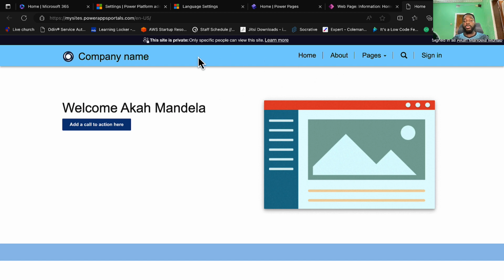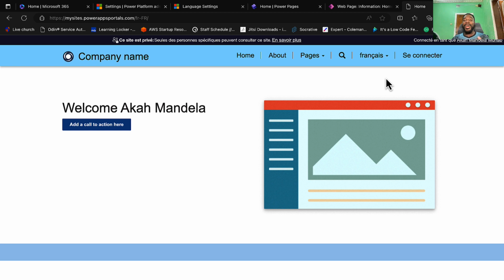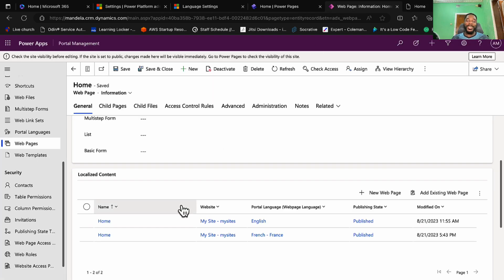Back in our website, we're going to refresh this page and you're going to notice that a possibility to swap languages has been added. So let's refresh. Okay, great. So now you're going to see that you have English and you have French. But now, if you notice, nothing is happening. The content is still purely in English. Just because you added a particular language to the site, this is the funny thing, it doesn't automatically translate your content. So you have to do that translation yourself.